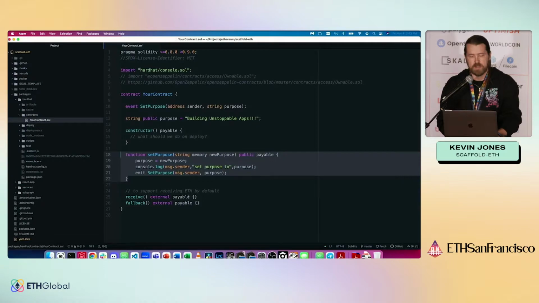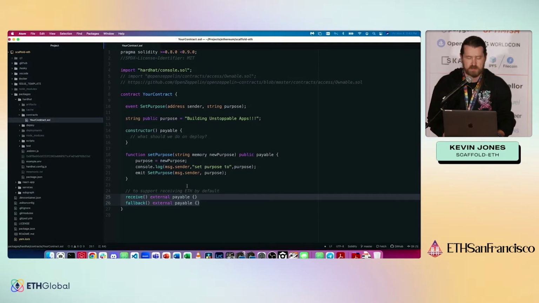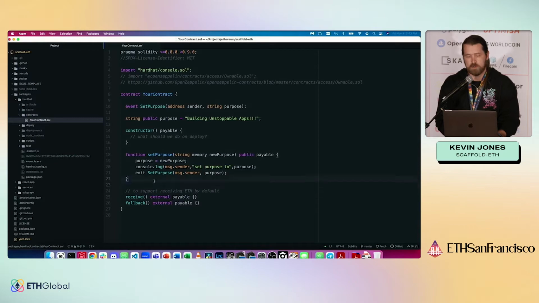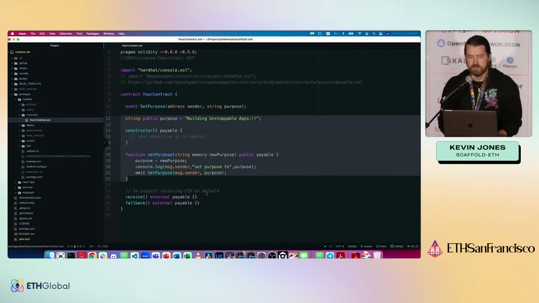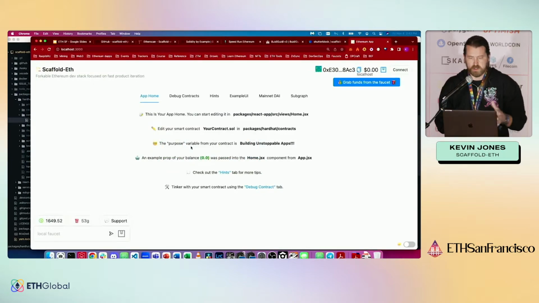And then we have these, which are like defaults so that the smart contract can accept ETH, and there's a fallback function in case you call the contract with some Ether and don't call a function. It will actually allow it to store that value, so that money doesn't get lost. But really, what we're going to be looking at is the set purpose and the actual function here. So let's look at what it looks like.